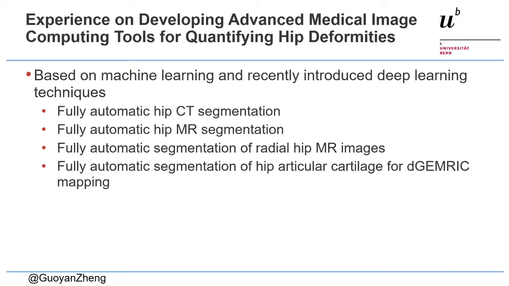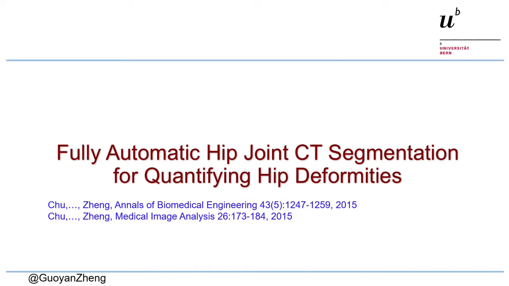So today I would like to share with you our experience on developing advanced medical image computing tools for quantifying hip deformity. I will talk about fully automatic hip CT segmentation, hip MR radial scan fully automatic segmentation, as well as hip articular cartilage segmentation and dynamic mapping. So let's move on to the first one.